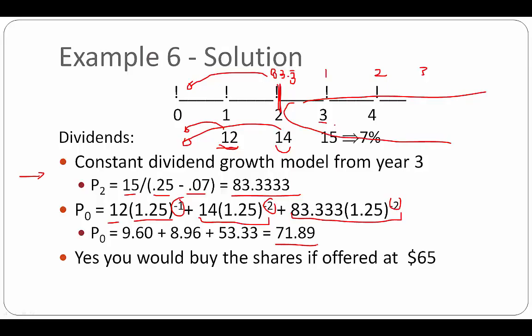So basically, using those assumptions for dividend change in the first few years and then constant growth later on, you would value this share at $71.89. Given that you think it's worth $71.89, those assumed cash flows will give you a 25% rate of return. If the shares are currently trading at $65, hey, that's a good buy, because if you pay less, you'd actually be getting a rate of return in excess of 25%.